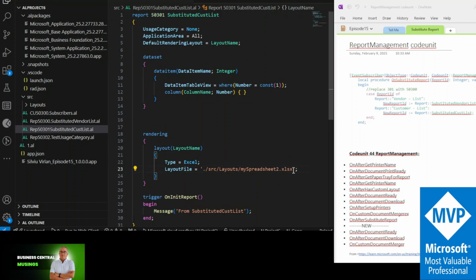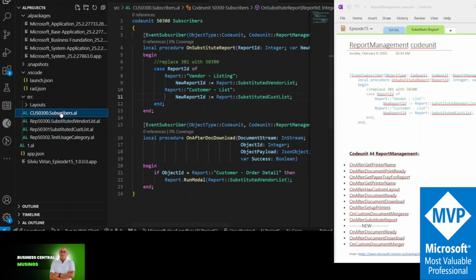We will generate an Excel sheet. Also, usage category is none, which means this report is not available from anywhere in the system. So let's have a look at how that looks like in Business Central.